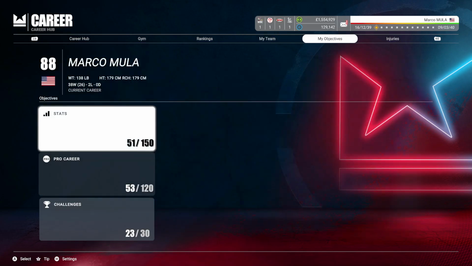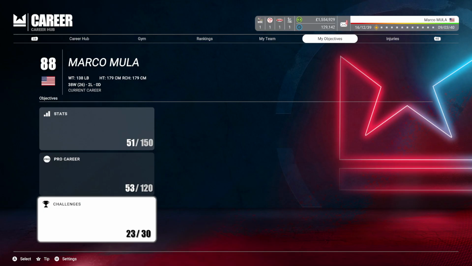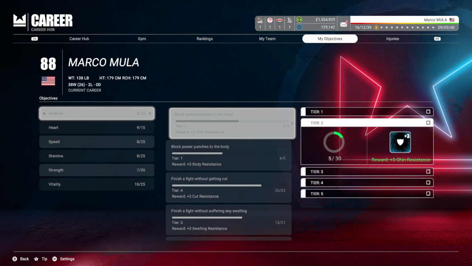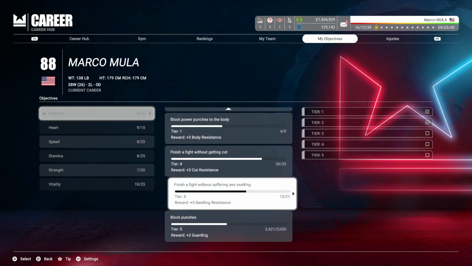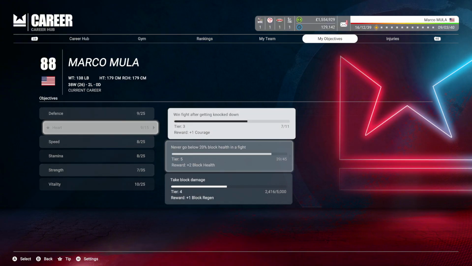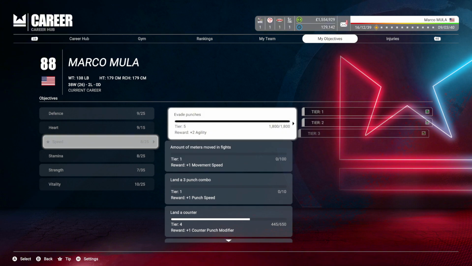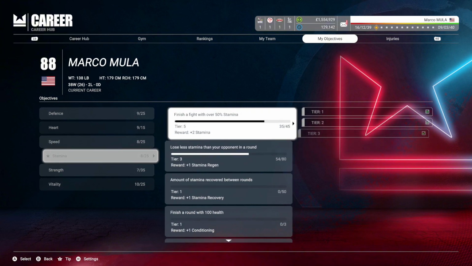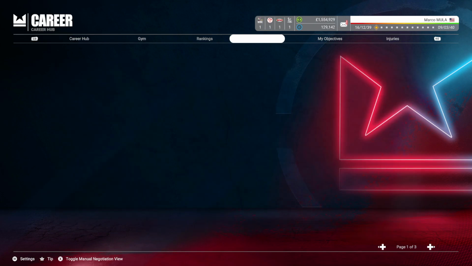And like I said, when we go into the objectives, that's another thing that is super important, because these objectives, whether it be stat objectives, pro career, or challenges, they all can come with different perks that will also help your fighter. And as you knock these challenges down, you're gonna get extra boost to get you extra foot up on the competition. So you're gonna want to pay attention to these as well. You're gonna want to basically pay attention to every tab, because it is super important on your journey to crafting the fighter that you want to create and building that legendary OP fighter, man.